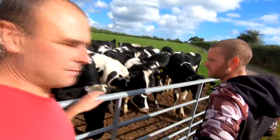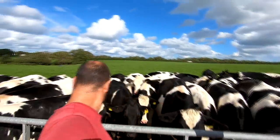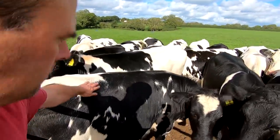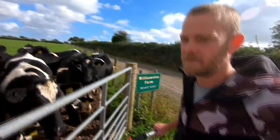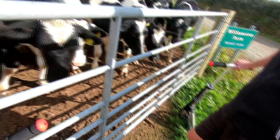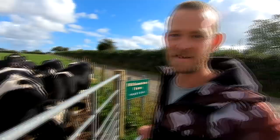So we're just having a day off on the boat and just having a little bit of fun. Nice to have a little bit of a break. Waiting for parts, aren't we? Very inquisitive cows. The scooters are brilliant though, aren't they? Really good. They're so fun going down the hills. We haven't fallen off yet, which is very surprising. I've gone quite fast one night and had a little bit of a speed bump. We've done 65 miles in the last hour.